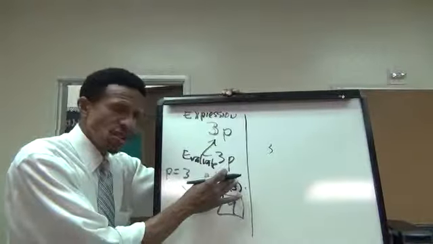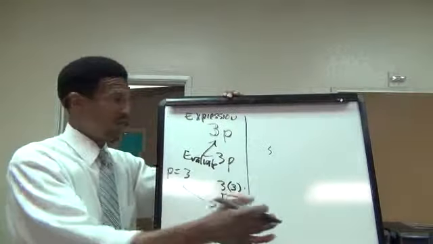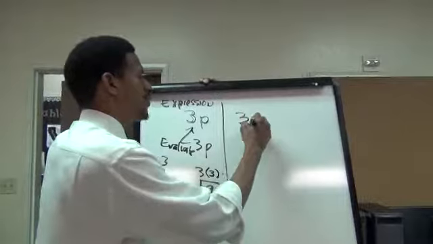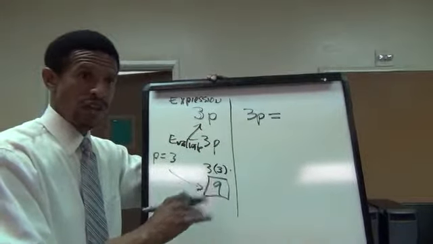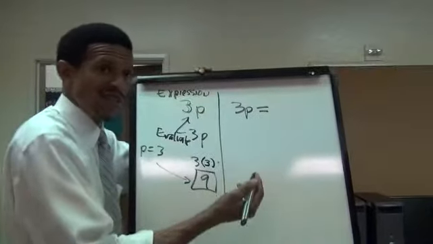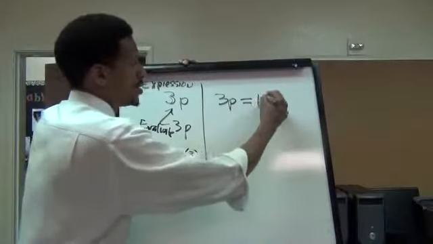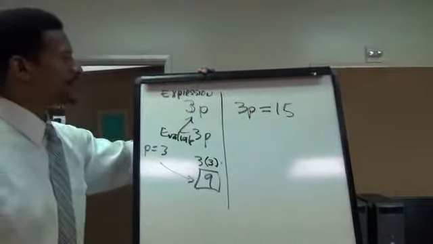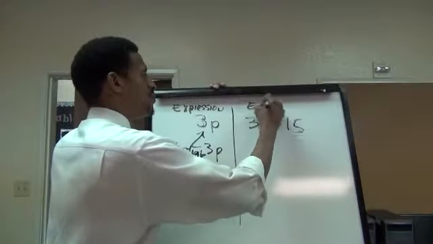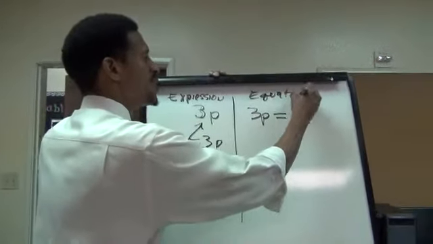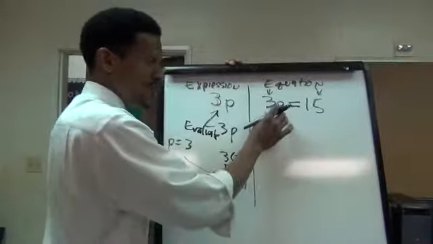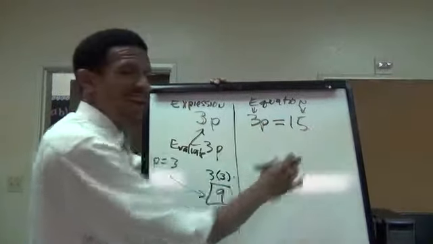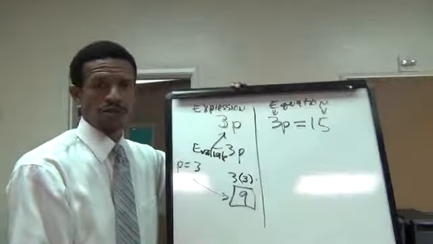Let's take this expression and now place it into an equation, Justin, okay? So we'll go over here. I have 3p, equal sign comes into play. It is now an equation. Let's put a random number. Justin, 15? Yeah. Let's put 15 in this situation here. So I'll put 15. Now this is an equation. So notice how expressions make up equations. This expression and this expression. This expression is a variable expression. This is what we call a constant or an unchanging number expression.